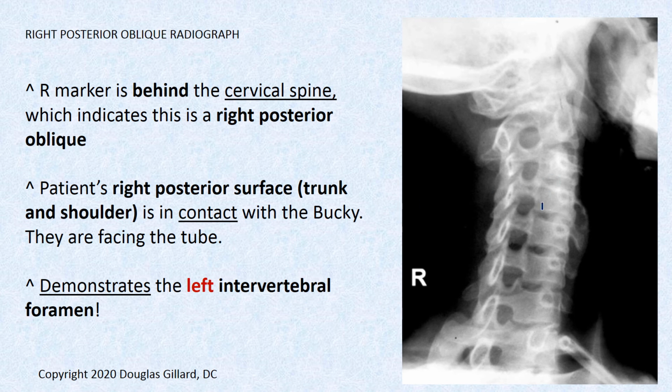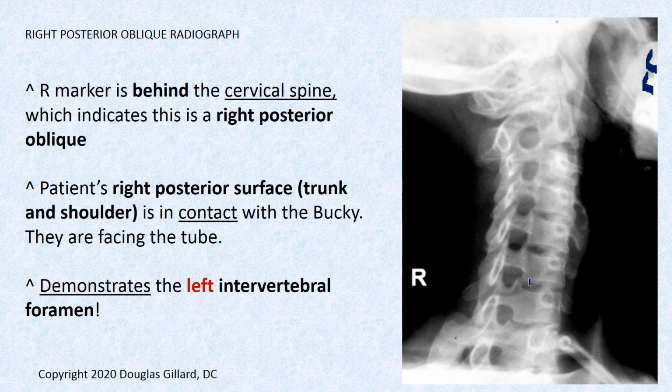Another important concept, this is always a great board question, not for your class, but what are we looking at here? Remember I said you can see individual holes? When I see that R right there, see how it's behind the spine? You can see the teeth right here. There's some wisdom teeth. So this is the front, this is the back. There's the mastoid process right here. So when I see an R behind or posterior to the spine, it means that this is a posterior oblique view.